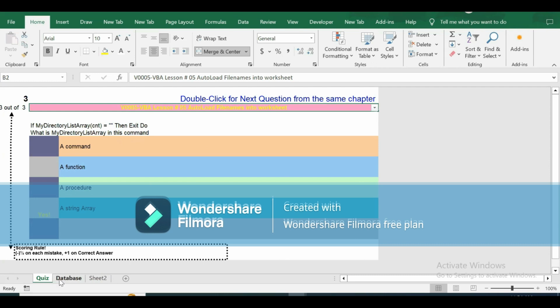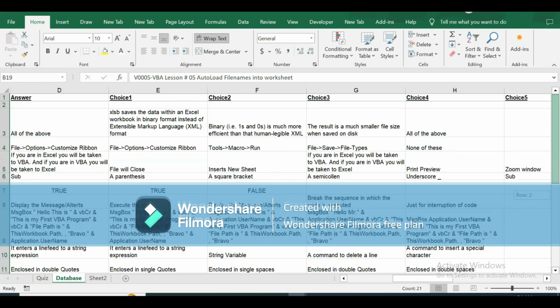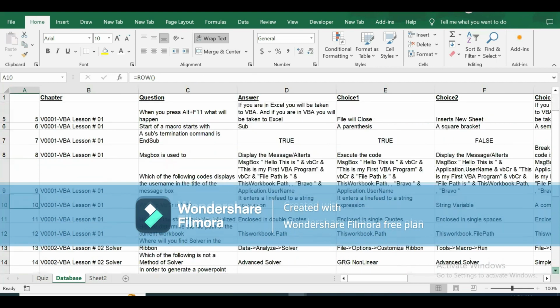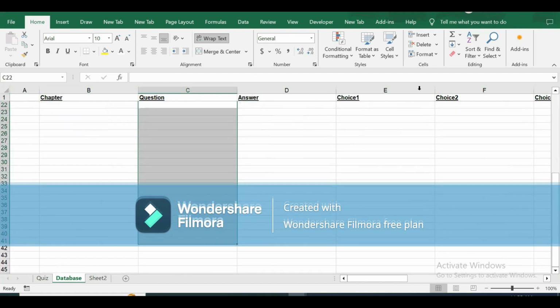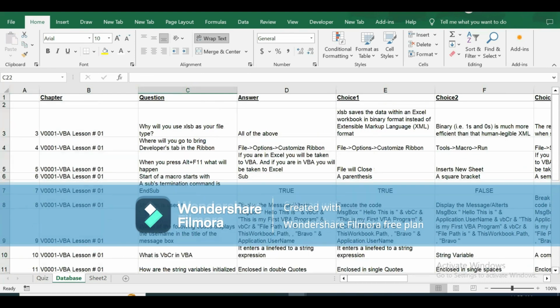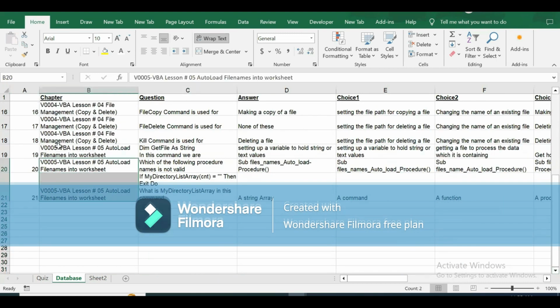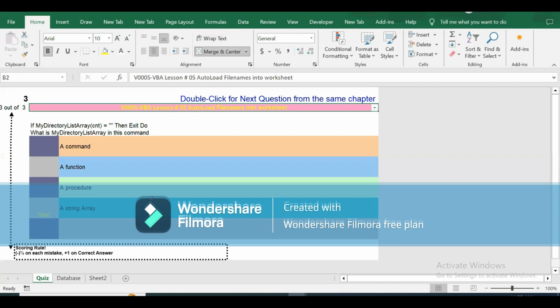The link of this file is available in the contents, and we are building up the database as well. All our previous questionnaires are also included, so all we need to do is add a new chapter and put it there. That chapter will be repeated for all the subsequent questions, and as you know, this chapter is repeated, so 3 questions, that's right. There are the questions which you do, their answers are written, and the choices are there. All you need to do is fill in this, and the quiz is ready. As simple as that. Thank you very much for watching.